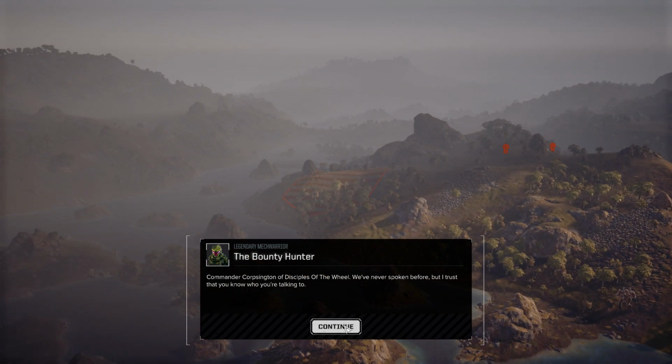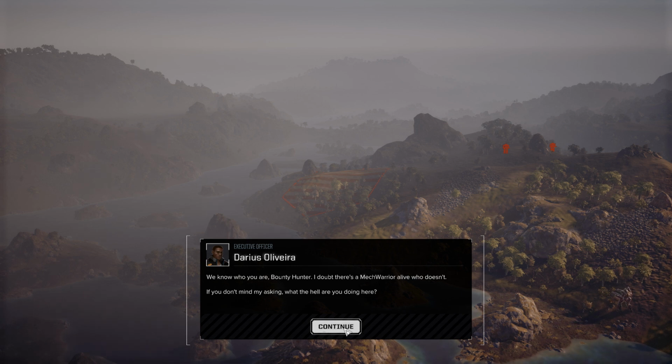Commander Corpsington of the Disciples of the Wheel. We've never spoken before, but I trust that you know who you're talking to. Yeah, we know who you are, Bounty Hunter. I doubt there's a mech warrior alive who doesn't. If you don't mind my asking, what the hell are you doing here? The same thing you are, only faster and better. My crew is packing up the Bowman Group's inventory as we speak.